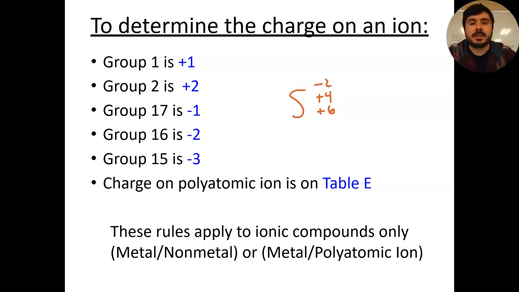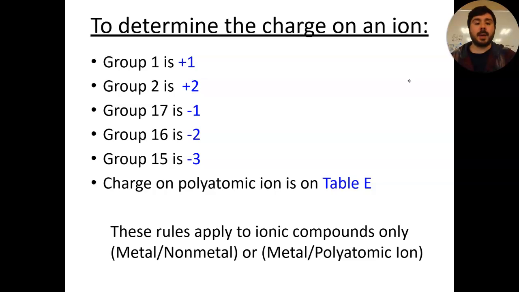But the catch here, guys, is that this is a list of charges: -2, +4, +6. The charge at the very top of this list is the common charge. These charges are always referencing the common charge of that specific element. So for example, sulfur is a part of group 16, which means that the common charge of it is always going to be a -2, which just so happens to be the charge we see right here. A little bit of a full circle there. So group 1 is going to be +1, group 2 is +2, group 17 is -1, group 16 is -2, group 15 is -3. These are the knowns, what we know for sure is the case.